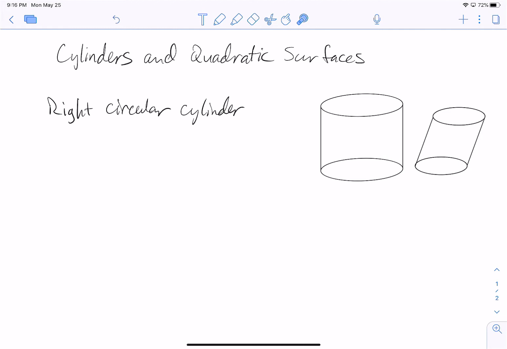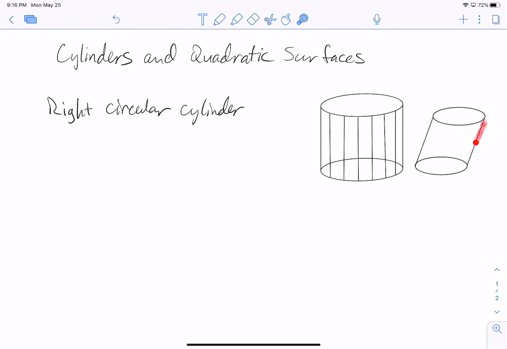We could also consider a cylinder where the base is not circular. But first, let's go back to the idea of this right circular cylinder. And it is made up of essentially lines, a bunch of parallel lines that go through a circle. And if you put together enough of these lines, then you end up with a solid shell that is the cylinder. In the case of the kind of oblique, I think I called it oblong.